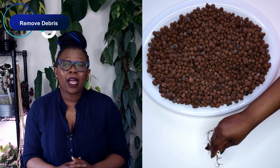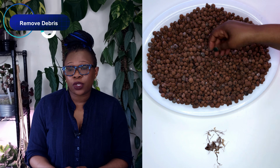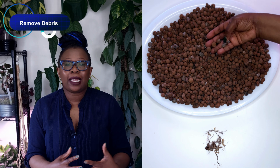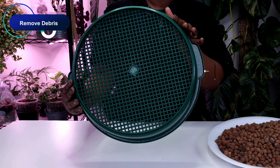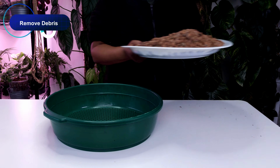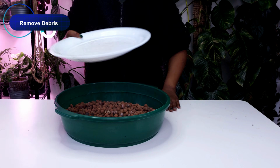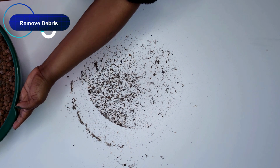You can simply pick out larger pieces by hand. If the leca is particularly dirty or if the roots are clinging on stubbornly, consider letting the leca dry out completely first. The dried roots become brittle and easier to dislodge. Using a soil sieve is an effective way of dislodging any organic matter that's on your leca. Just simply squish that thing and my gosh, watch that debris fall out.